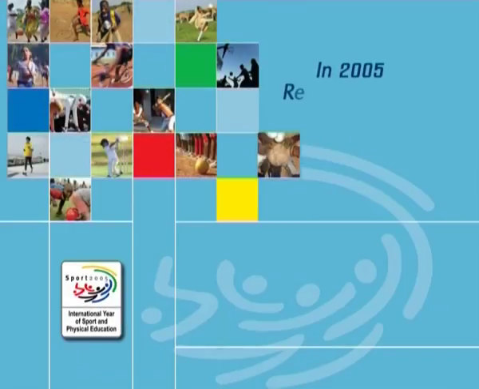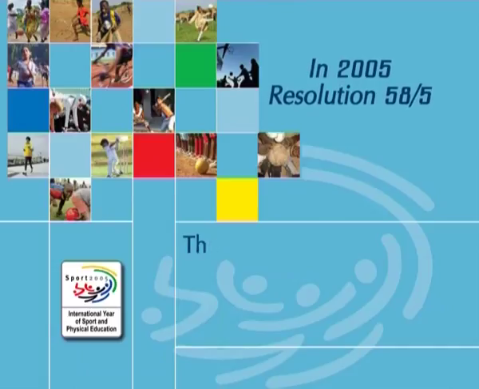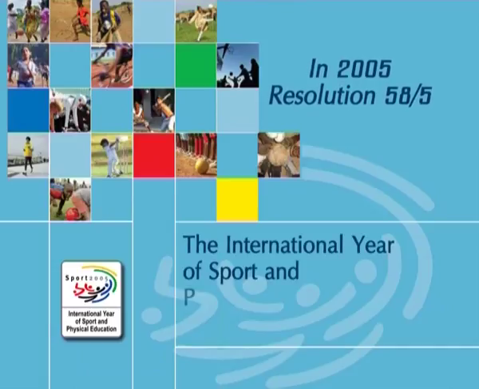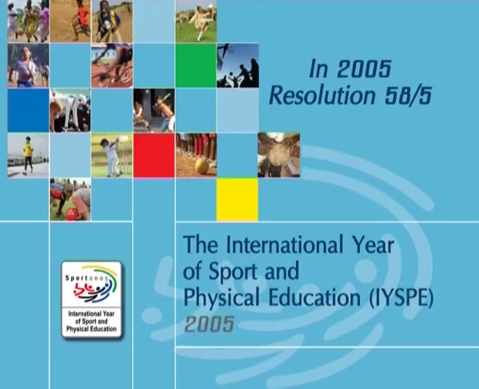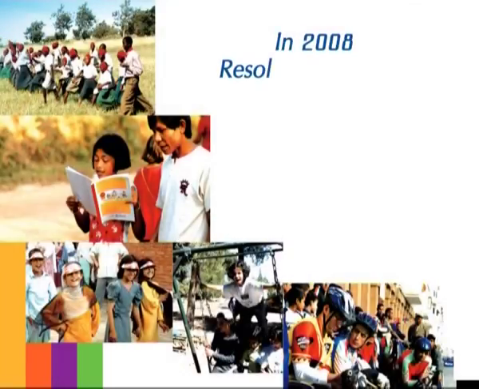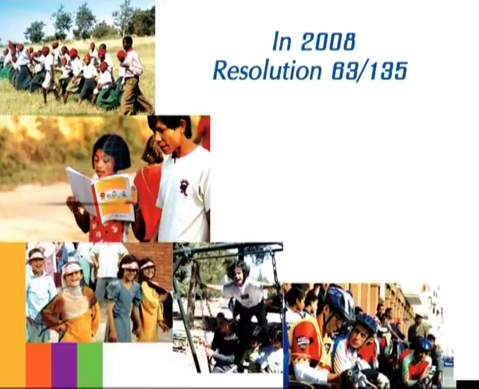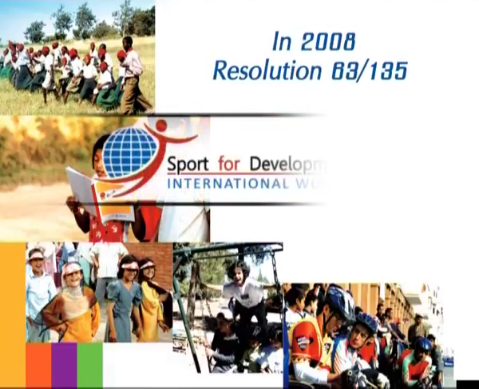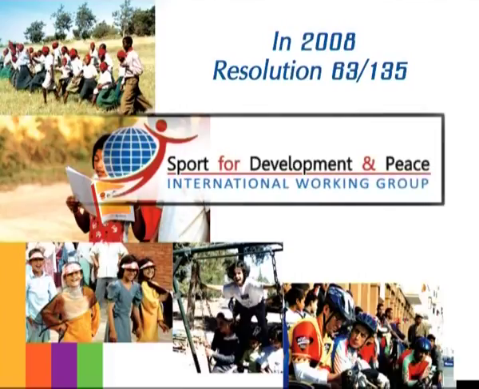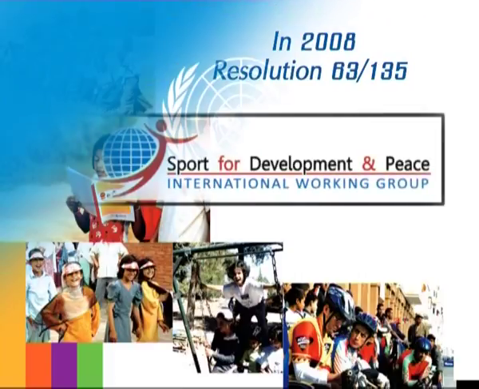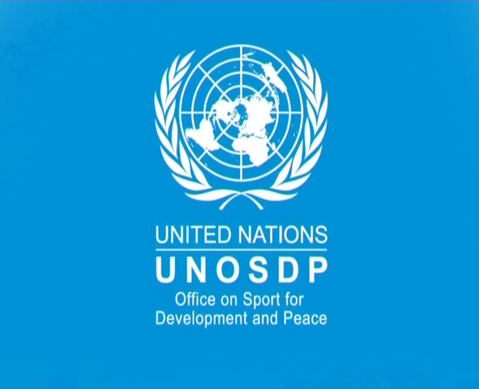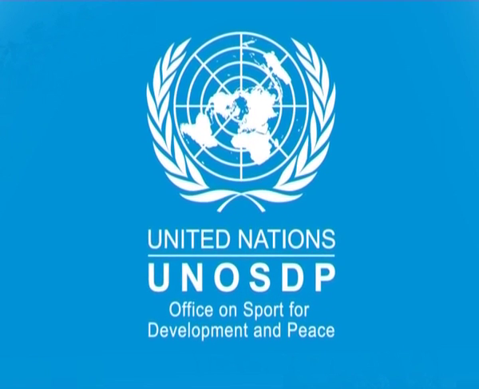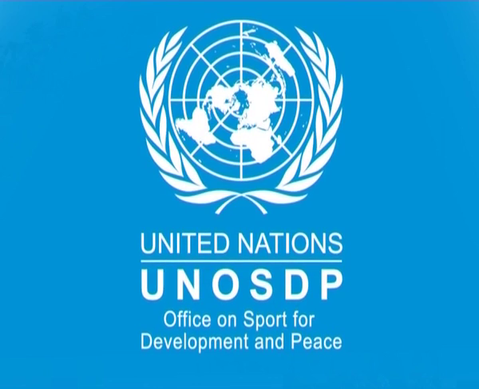In 2005, Resolution 58/5 proclaimed 2005 as the International Year of Sports and Physical Education. In 2008, Resolution 63/135 welcomed the integration of the Secretariat of the Sport for Development and Peace International Working Group into the United Nations Office on Sport for Development and Peace under the leadership of the Special Advisor.